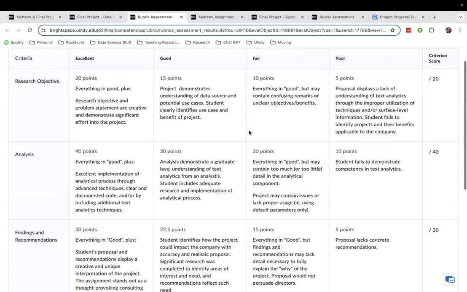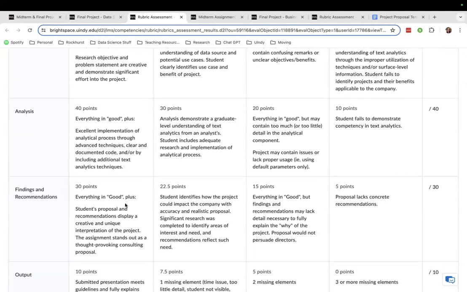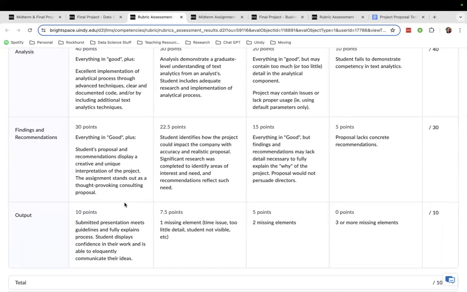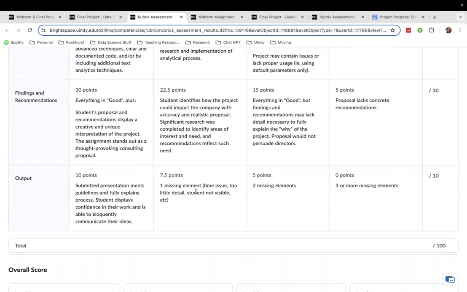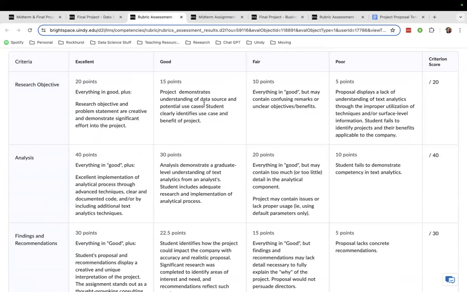Very similar. If you add anything extra in, if your code is extra nice, you get some good points there to go to excellent. If you're creative, thought-provoking, you're really thinking above and beyond, that's what gets you excellent. Good is right here. A lot of times I go between the points. So if you get in the good category for research objective, I might throw you a few extra points. These are here as kind of the minimum you will get for just meeting that criteria is 15.